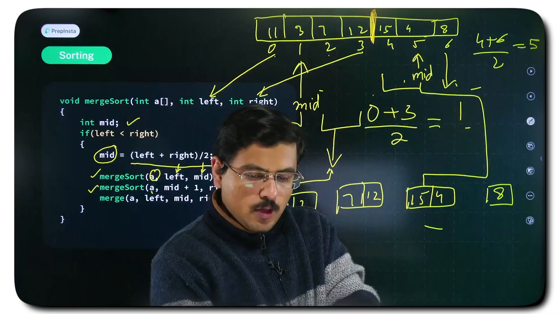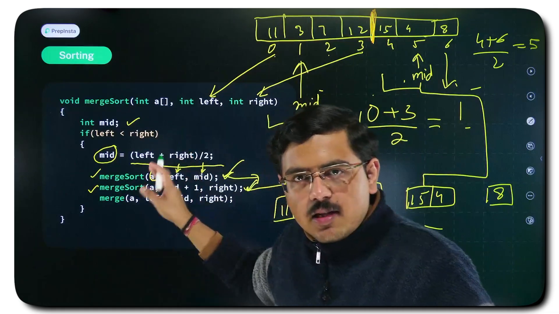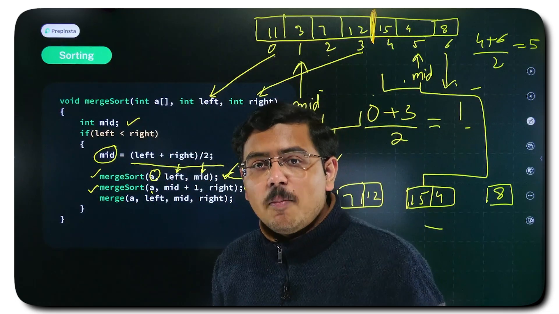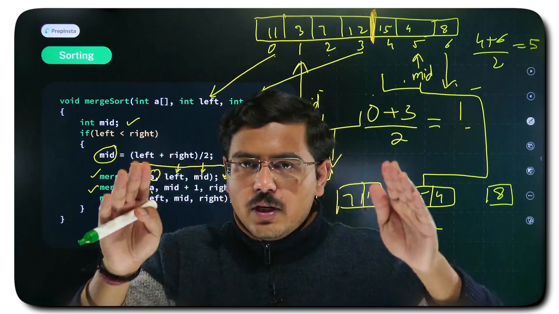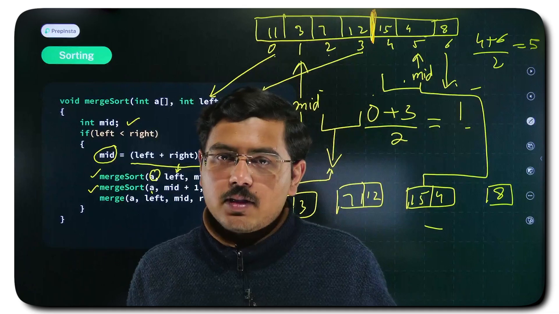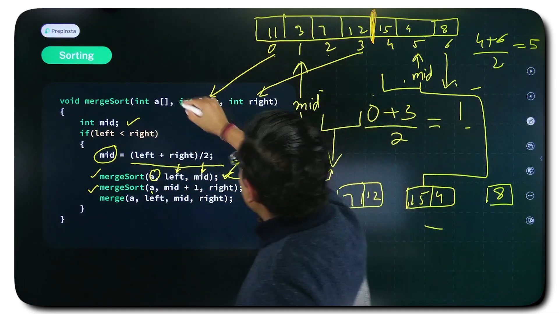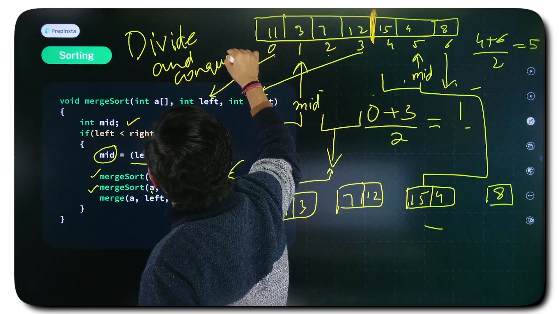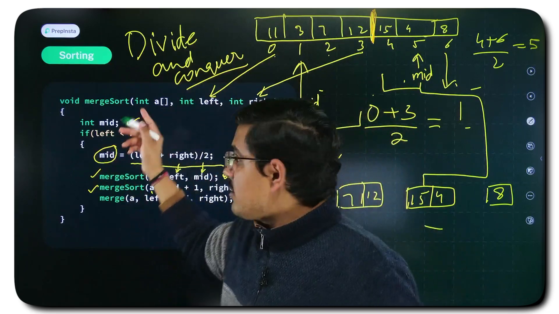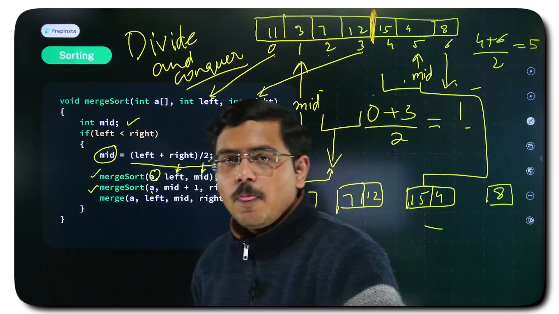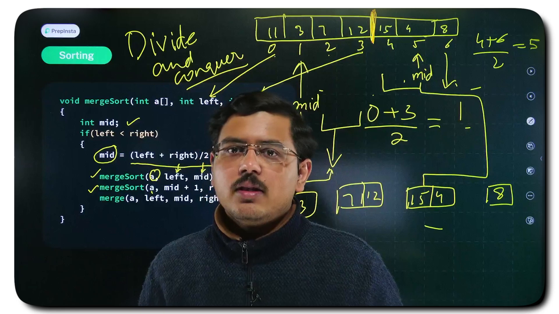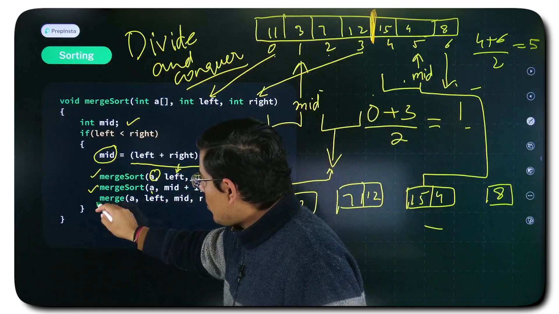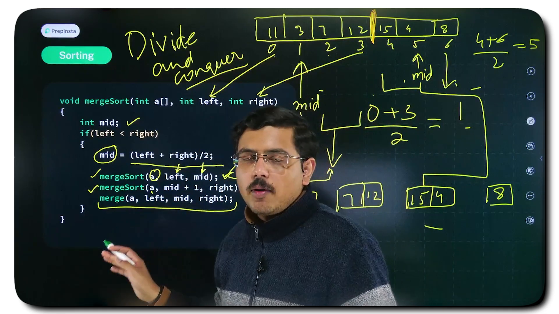And what you can do is, take a paper, take a pen, implement this code. Just implement the recursion of it. You will understand how the splitting is happening. In the next part, we will understand how the merging starts happening. Right now I have shown you how division of elements, how splitting of elements happens. And that is why this procedure is called divide and conquer. That is why this procedure is called divide and conquer. This is a divide and conquer approach that we are following. So go ahead, take a register and start doing this dry run for recursion. You will understand how this recursive call is playing its part. We will understand how this merge works. We will understand with the code implementation in the next part.